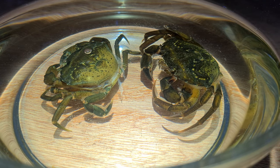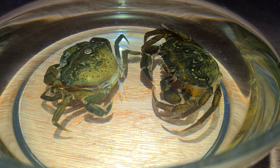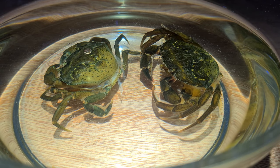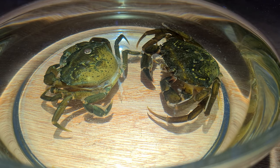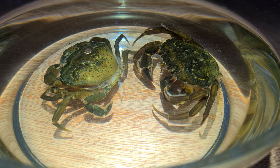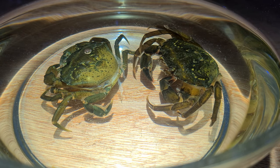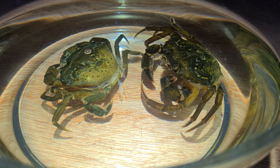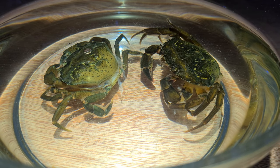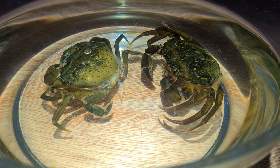But we've had a really successful molt - we've gone all through. The legs are all out, the claws have come out. Just had to give him a little hand over, obviously, because he's in a glass bowl and he couldn't really get any purchase on the side of the glass, so I just helped flick him over. Now we're going to leave him for a few hours with his shed in there. When he hardens up, he may eat some of the shell to regain some of that calcium to get back into the body to harden that shell up again.